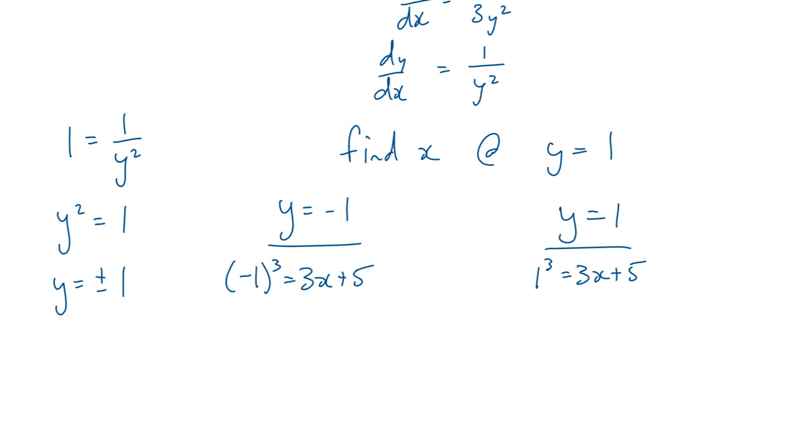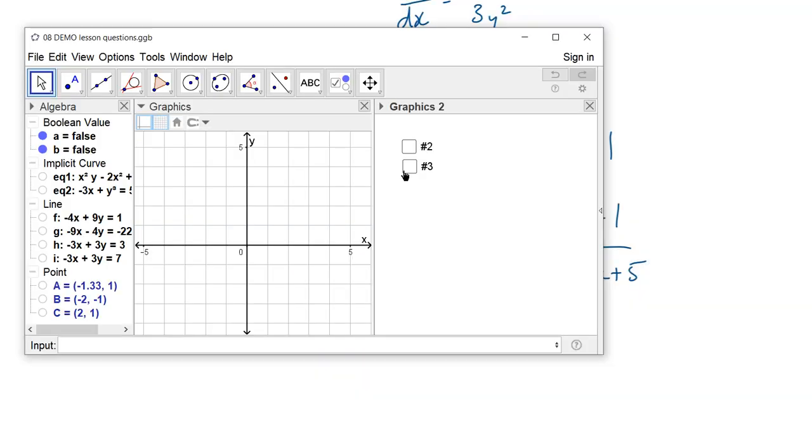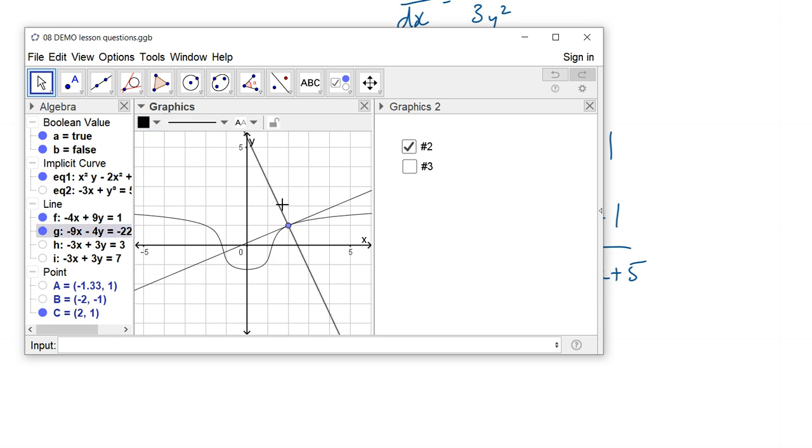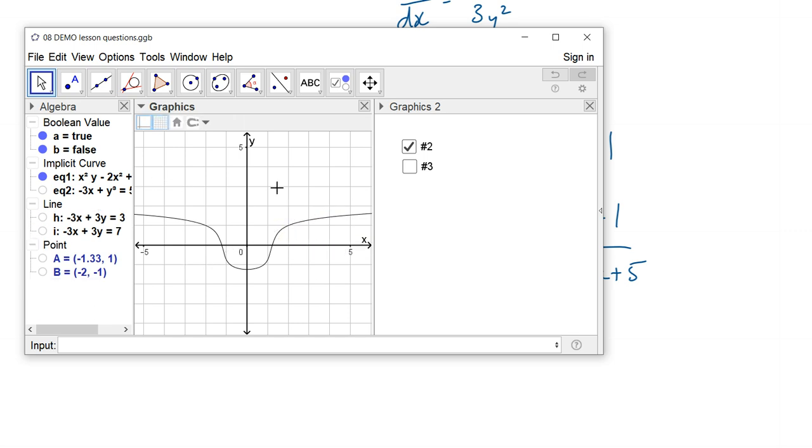Before I stop, I'm going to show you these 2 functions. So this was the first function, okay? And GeoGebra is really cool if you haven't used it too much. If you've used Desmos, GeoGebra is better for some of this kind of stuff because watch what you can do. So I typed in, and look, it calls it an implicit curve. I typed it in, it's equation 1 here, example number 2 that we did today.